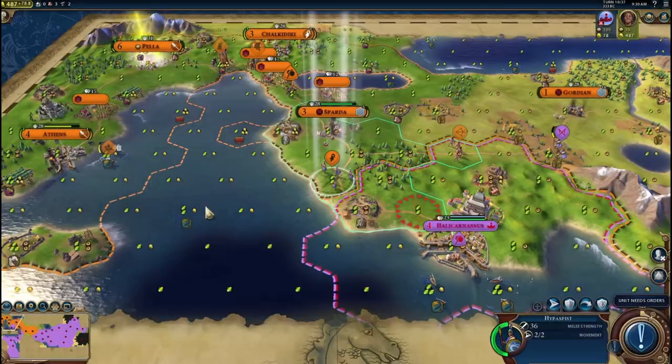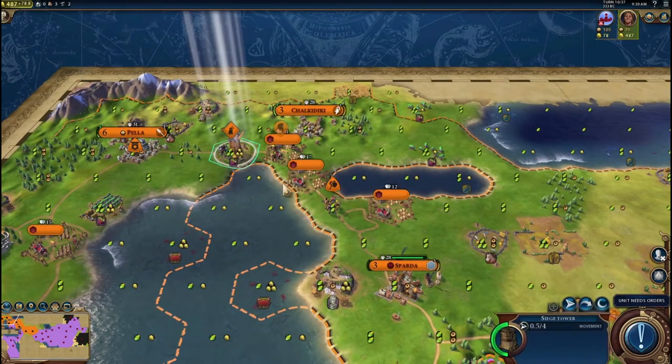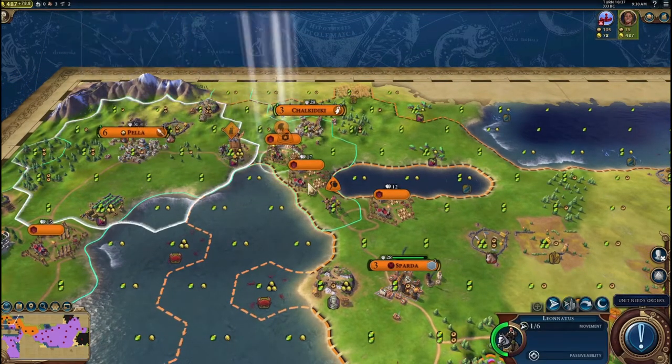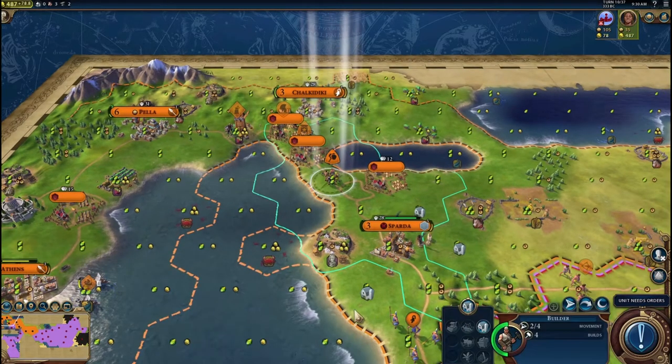So I finally got my great general, and then I'm going to use him to move that siege tower a lot faster, along with the hoplite, down to join the second army, and we'll start working on Halicarnassus.